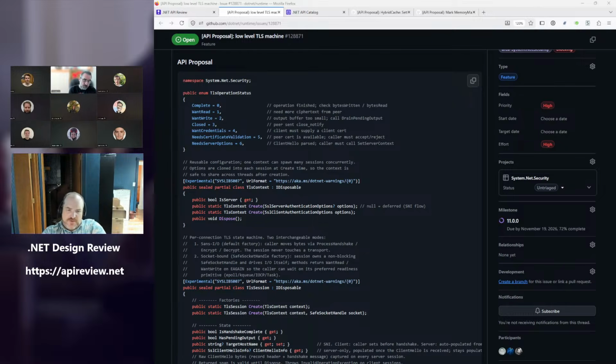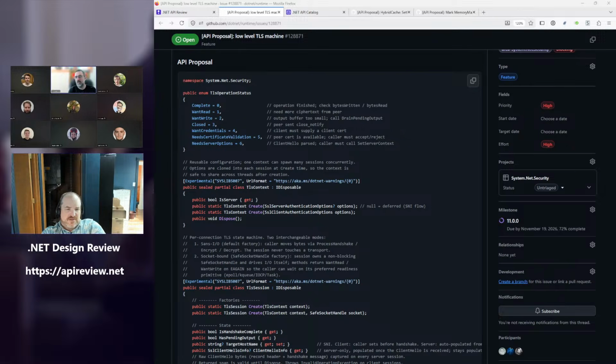So for your deferred SNI flow, where you're saying you can pass in null options, are there really no options that are being assumed in that flow? Is this happening before the server protocol versions would matter?